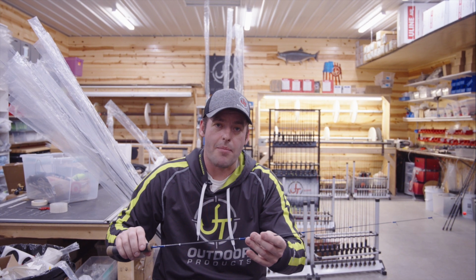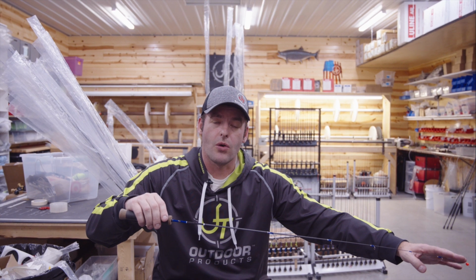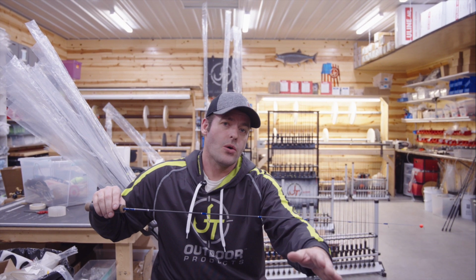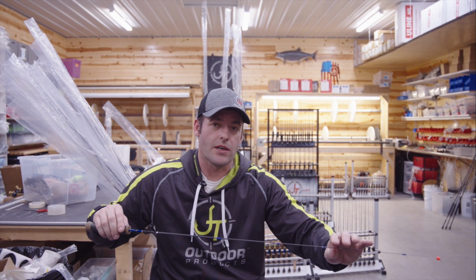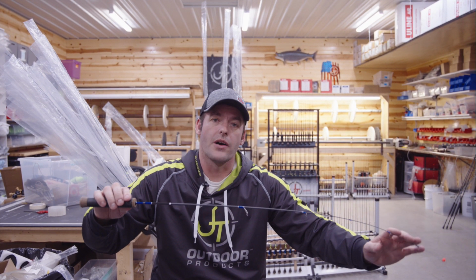So again, for hole hopping, if you're standing up, you can have the tip of that rod right near the hole without bending over. So if you get a windy day and you're worried about your line blowing and losing some of the feel or moving your lure around when you want to hold it still, this extra length is going to give you that ability without being hunched over.